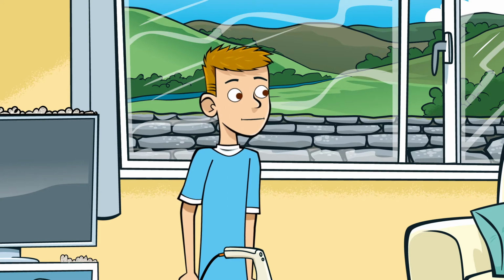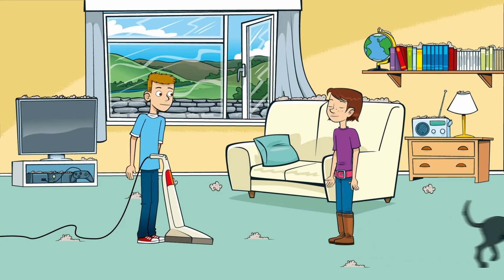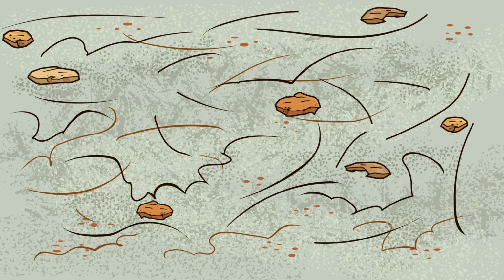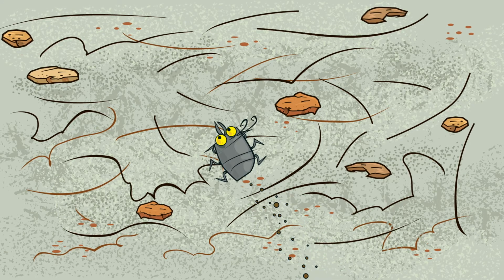Other people have allergic reactions to other things that might be in dust, such as tiny particles of skin and hair from our bodies, and also from our pets, which is called dander. Look, Rusty's having a good scratch, although that's creating even more dirt for the vacuum cleaner, which doesn't work. Go on, Rusty, outside! Dust also includes crumbs and particles from the food we eat, whether at the kitchen table or around the sofa when we're eating in front of the TV. And then there's the dust that's created by insects and their droppings.